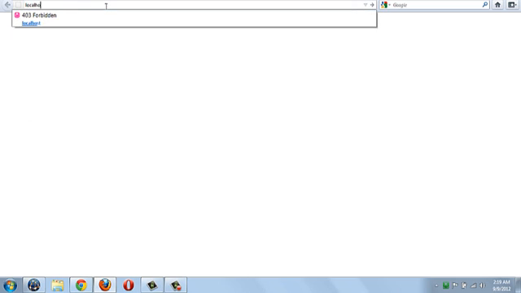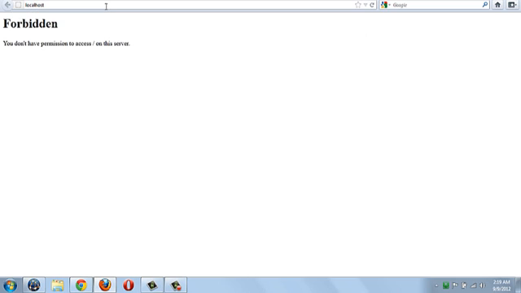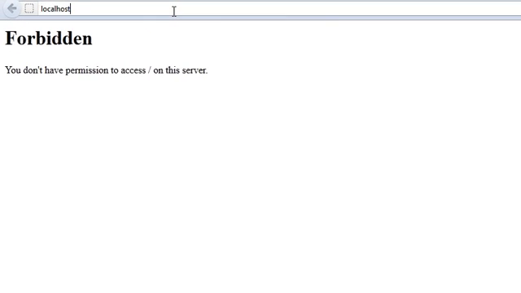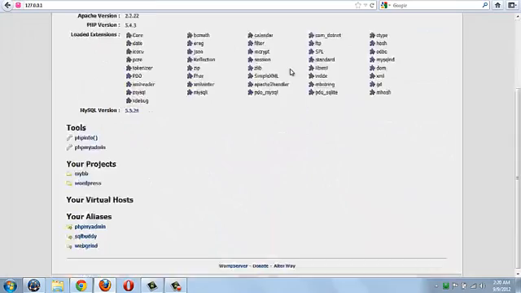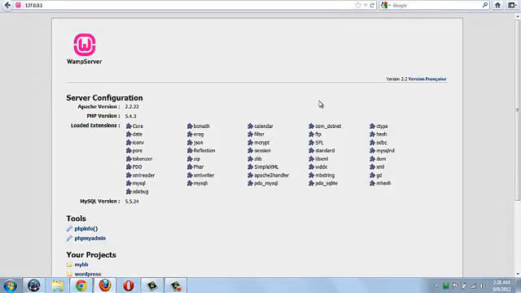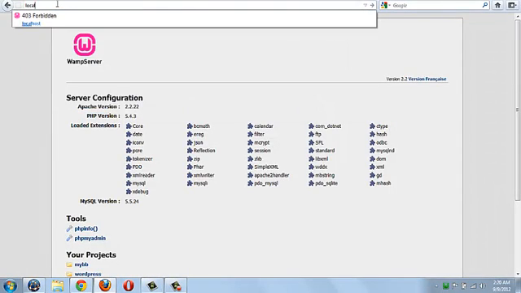Green means it started. But when you type localhost here, it says forbidden, you do not have permission to access on this server. You need it to test your dynamic codings, dynamic sites before putting them online. If you do not have permission, you must also try 127.0.0.1. It is working. So how can you fix it, so that when you write localhost it works?